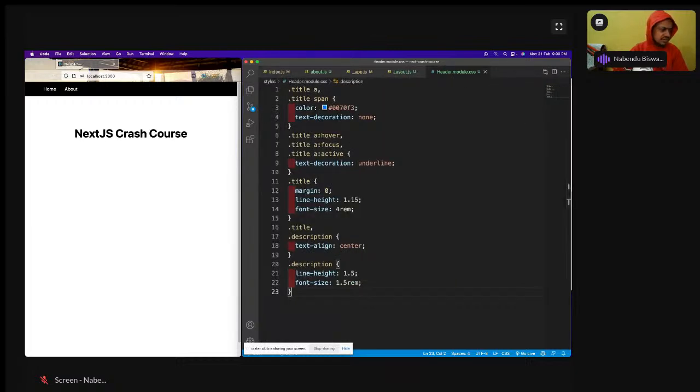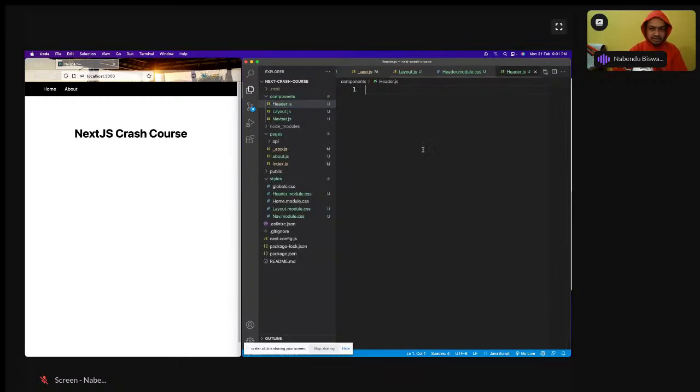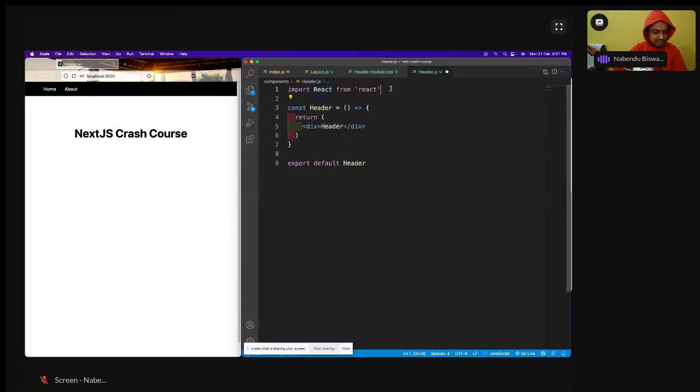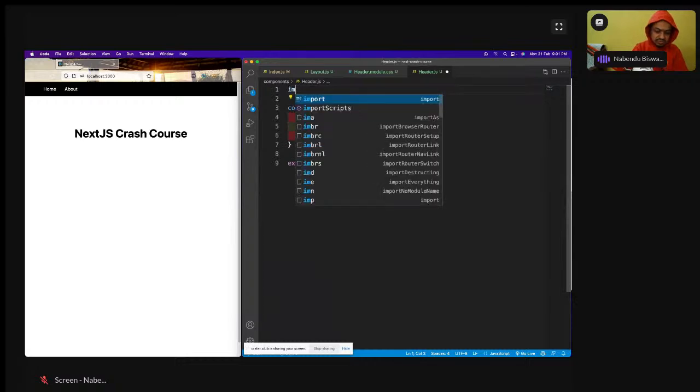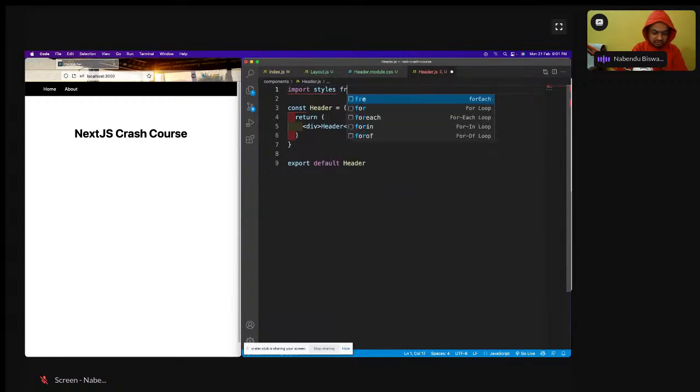So this header is there. Now again we are going to have a header.js file. I do rfce, remove the React import, and import styles from the header module.css.